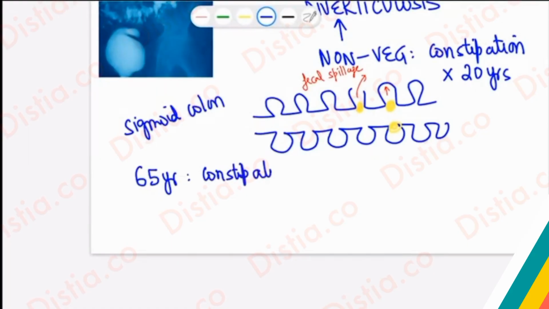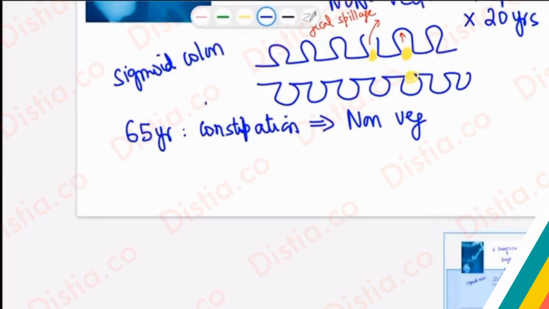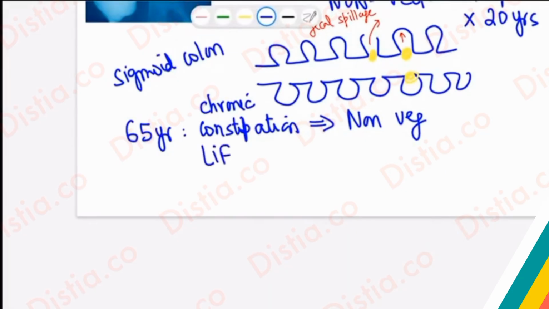He will initially talk about the fact that this guy is having constipation, obstructive symptoms in the form of constipation, which will make you think in terms of carcinoma rectum. But as I have sensitized you, if it is gonna be a recent onset manifestation of constipation, this guy was having regular bowel habits all his life, it's just that recently he started having constipation, yes, that is when you will think in terms of a malignancy. But this guy has been suffering from this for a long duration. So I'm saying the word chronic constipation, and then non-vegetarian person.